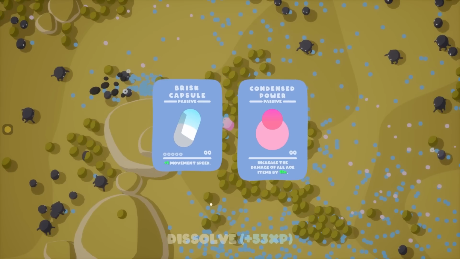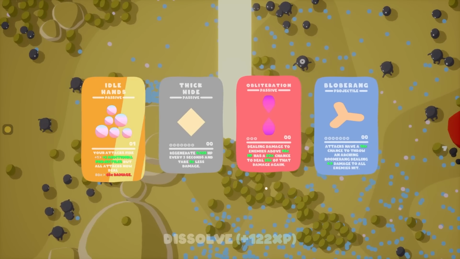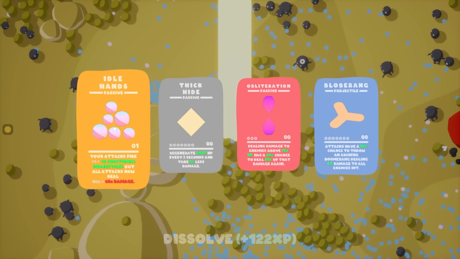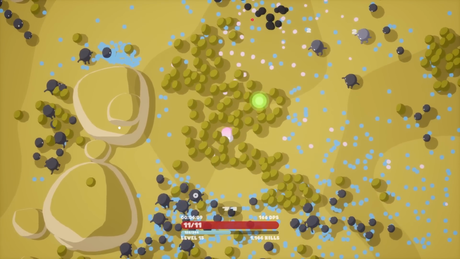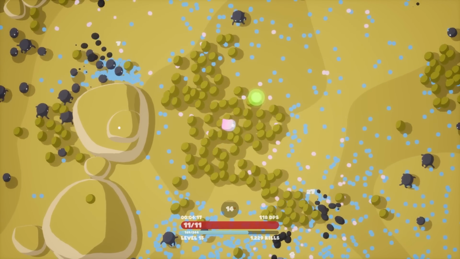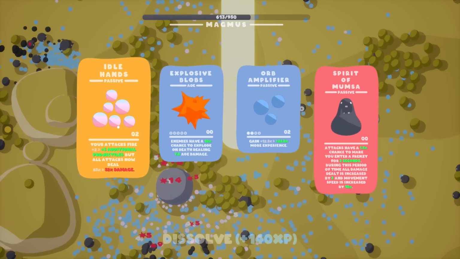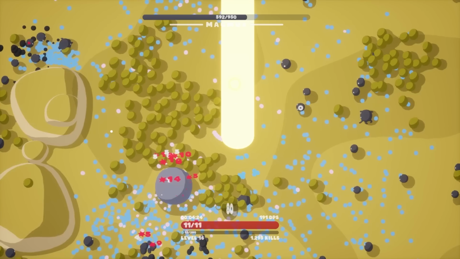There's another gift. And I'm not going to take either of these. I'm just going to dissolve that for now. Idle hands again. Yes. So your attacks fire plus 2 additional projectiles, but all attacks now deal 65% damage. Okay, so our damage is going down, but we're firing more projectiles, which is ultimately the aim of this. We want to fire as many as we can. Oh, we get it again. Plus 3 additional projectiles, but we now deal 52% damage.